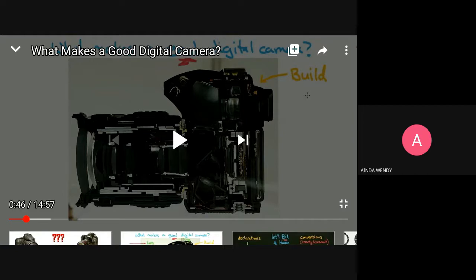And this is what he's telling you. What makes a good digital camera? And he's saying how it's built. If it's built kobe, bago, it will give you bago service, kobe service. It will not help you much. Some parts will also come out within no time. You know?